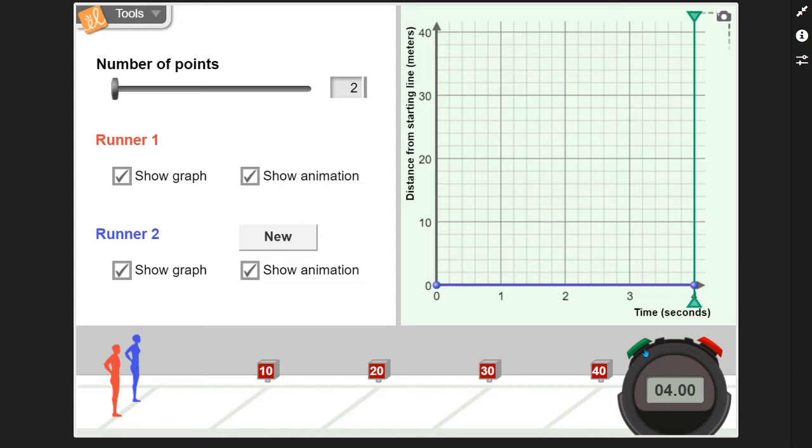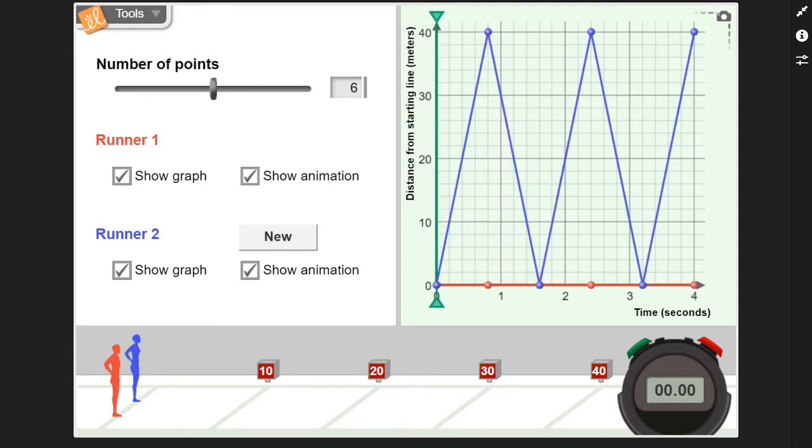Okay, that was a little bit anti-climactic, but nothing happened. Because what this line being horizontal here on the x-axis means is that they did not move. As you learned, a horizontal line reflects the fact that the distance from the fixed point is not changing. And they were at the starting line, that's 0 meters away from the starting line, which means their distance did not change for the entire 4 seconds. So they both just stood there with their hands on their waist.